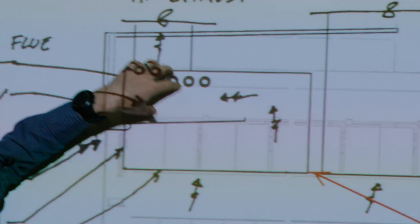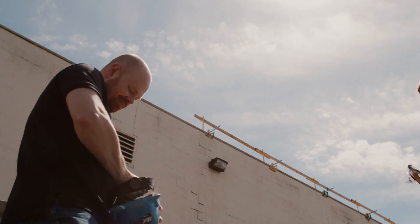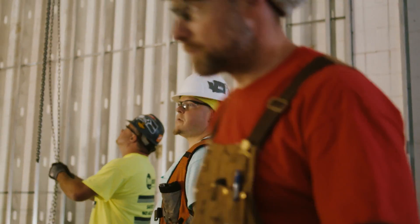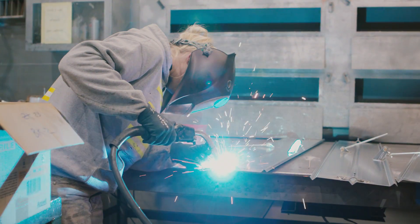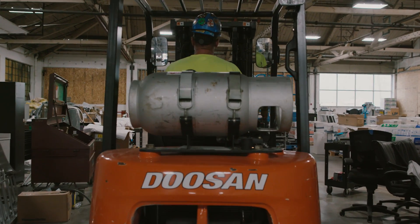We had to build this lab because we needed to test this technology in the most realistic environment that we could put together. We wanted it to look as much like a real data center and be constructed internally as much as a real data center as we possibly could. All the design facilities personnel was right there — it's on the other side of the wall. Their fabrication shops were right across the street, so everything was local. It made it very simple.